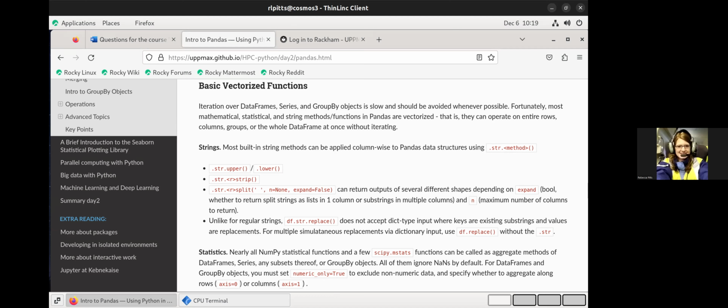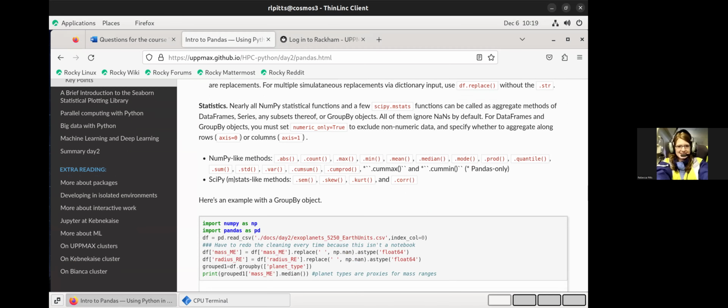So you've got upper and lower, strip and rstrip, split and rsplit. Split is a little bit unique because you have this expand option and the n option, and that changes whether the outputs are lists or if they're expanded to multiple columns.